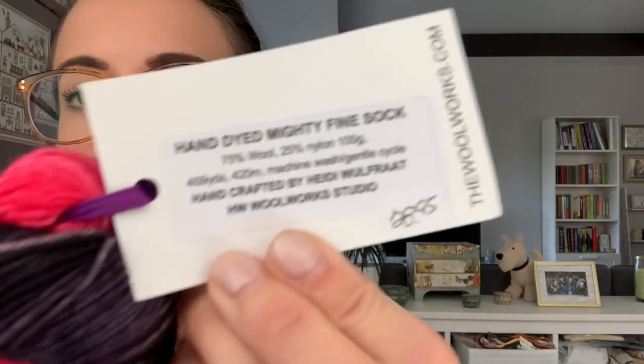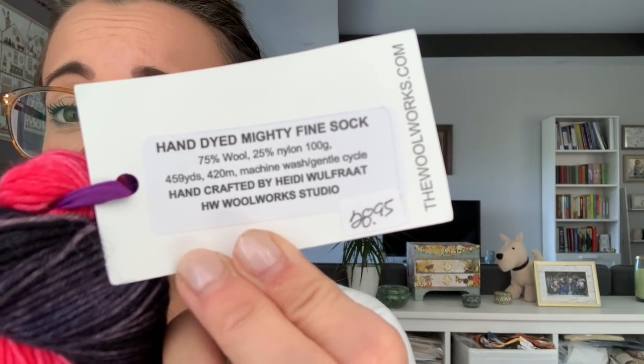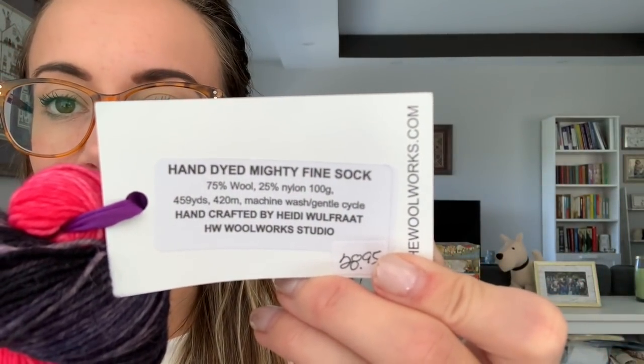I'll just show you the tag here. Hand-dyed yarn is not cheap, folks. This was $28.95 Canadian, whereas my Michael's yarn was $6.99. I'm supporting a local artist, okay? So it's got quite a bit of yardage on it too, 459 yards.